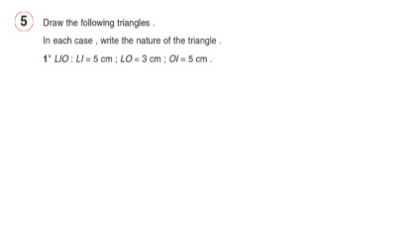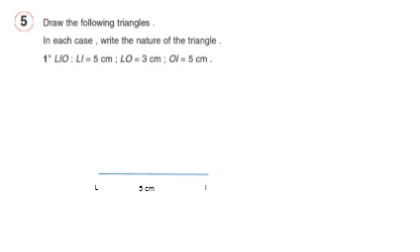Now in question number 5, you need to draw the following triangles. I'm not going to draw all of them, I'm just going to take one case because all the rest are the same. So they are asking you after construction to write the nature of the triangle. As you can see, we have the measure of the three sides, so I need to use a ruler and a compass. I'm going first to start by the longest side, which is LI or OI. Both of them, if you start by them, it will lead you to the same answer. So I'm going to start by LI, which is 5 centimeters.